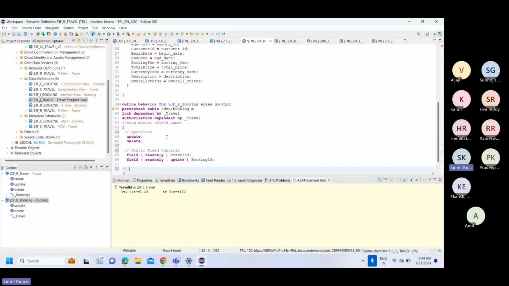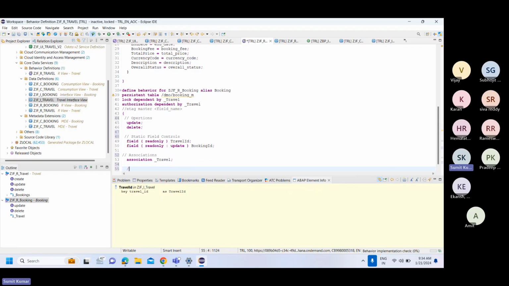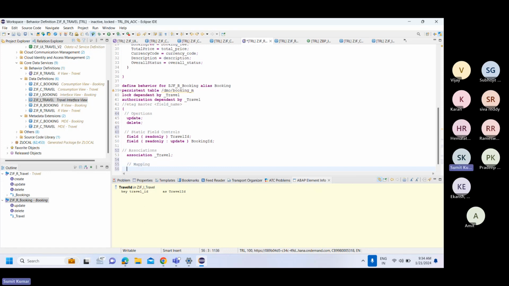In the upper one, we specified static field control first, and here we are specifying it below. You can have it one after another, that's not an issue, but try to make it symmetric so it's easy to refer to going forward. I'll simply say mapping, and specify it for this particular table.